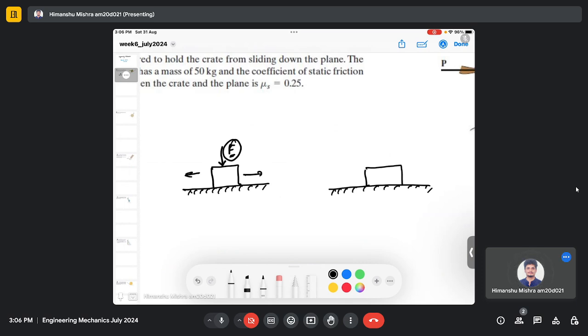On the other hand, let's say you have a plane and there is a block and there is a force F which now acts in the horizontal direction. Now when there is a force F, this body starts moving from left to right. There is a motion associated with the external force F, and since there is a motion, there will be a friction force which will act in the opposite direction of F. So friction happens when an external force acts on the body such that it has a tendency to create motion.